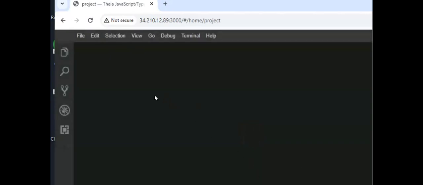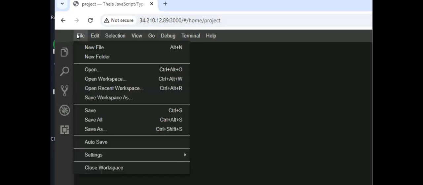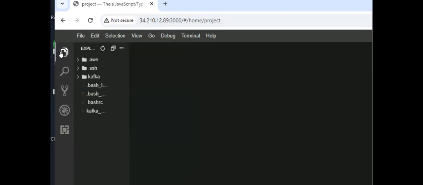Seems to be, yeah, it's connected to some IDE, that is under home, under project, some IDE is connected here by using that IP address. Now I'm expecting to see the files. You can see AWS folder is there, SSH folder is there, and the Kafka toolkit that we installed is also showing here.